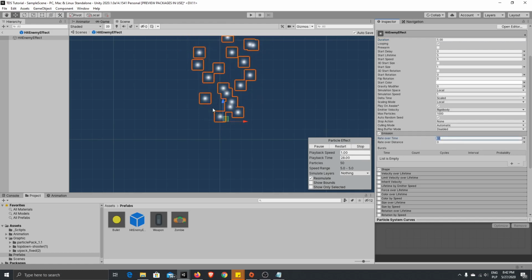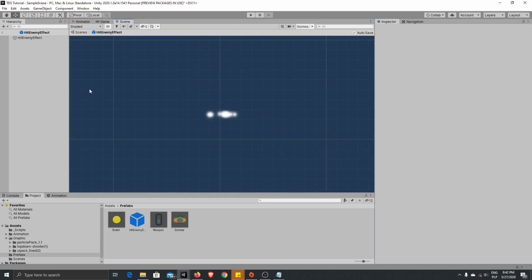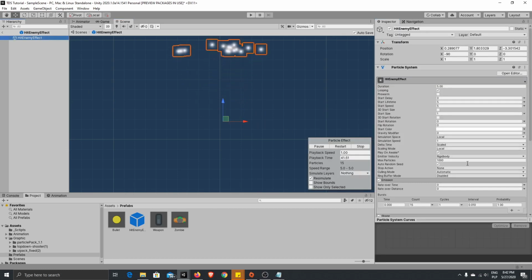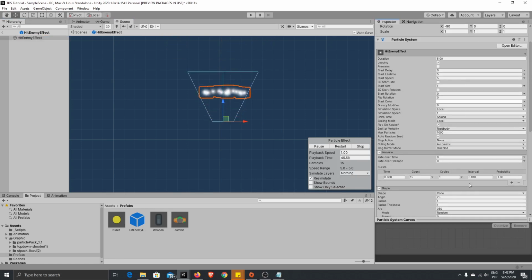Our particles are generated, but I want them to be generated like a burst. This is our burst, so let's change the count to 15. The shape is okay for us because we have the cone shape now.